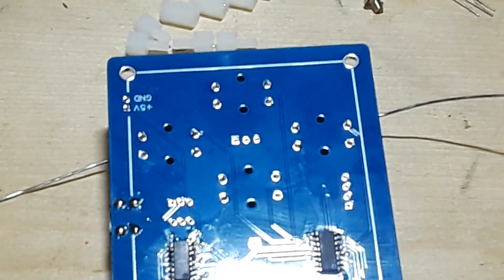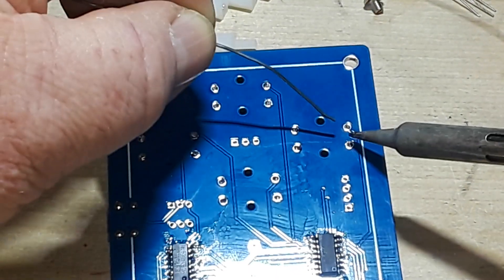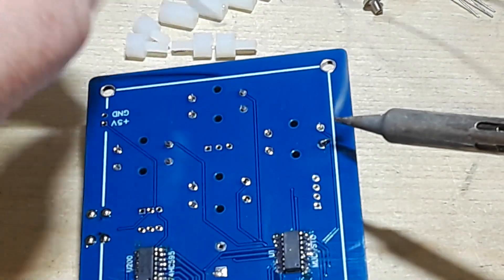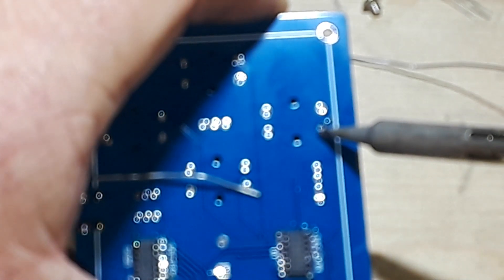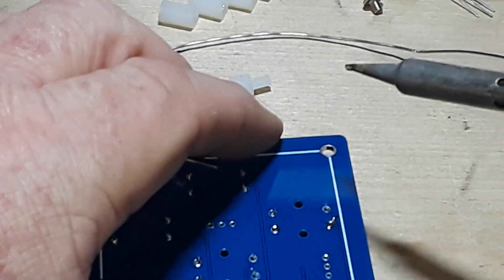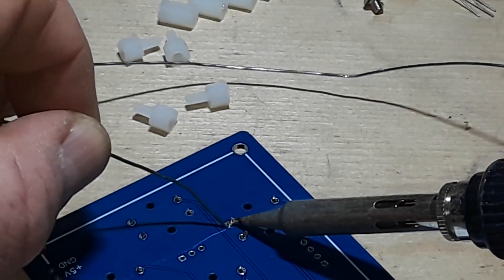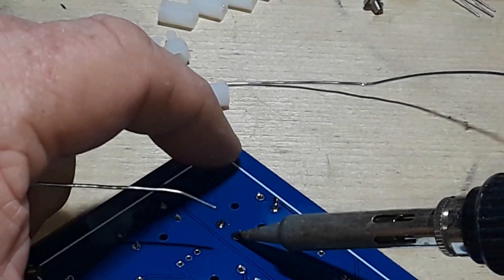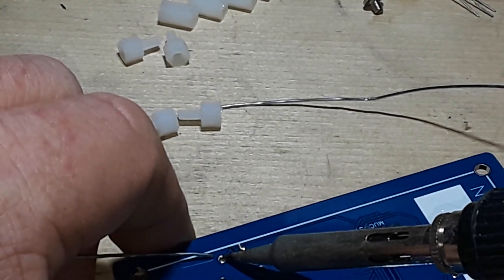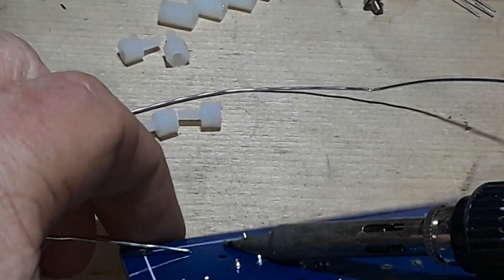Oh, it's so much fun trying to light these things while I'm filming them and solder through the camera with zero depth perception. Oh come on, don't make me get something and have to clamp this thing down - just behave. There we go. Get these guys all soldering - see, this is my speed, through hole. That fancy surface mount stuff, that's for - you can't see a damn thing I'm doing again, sorry.